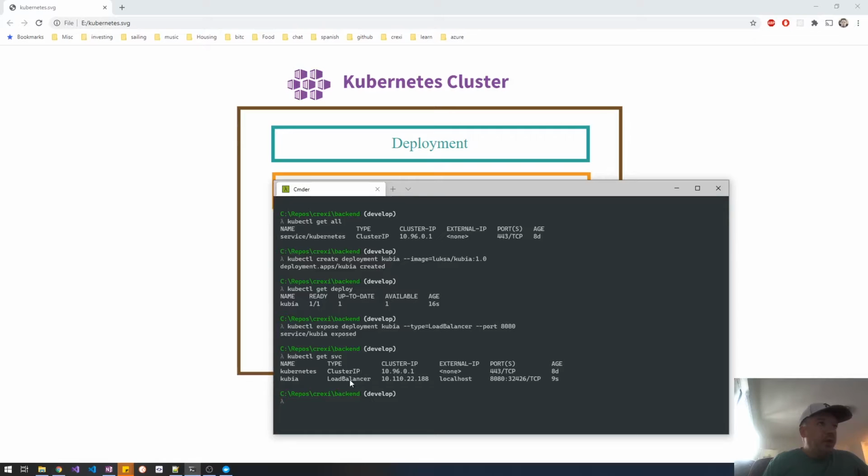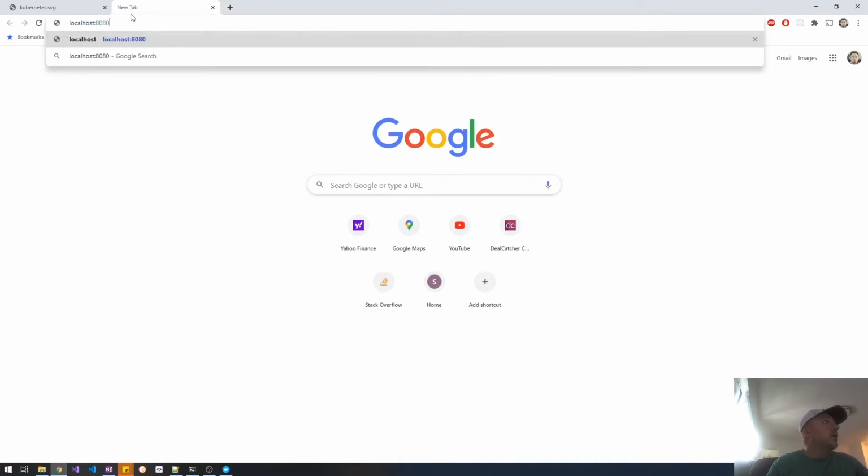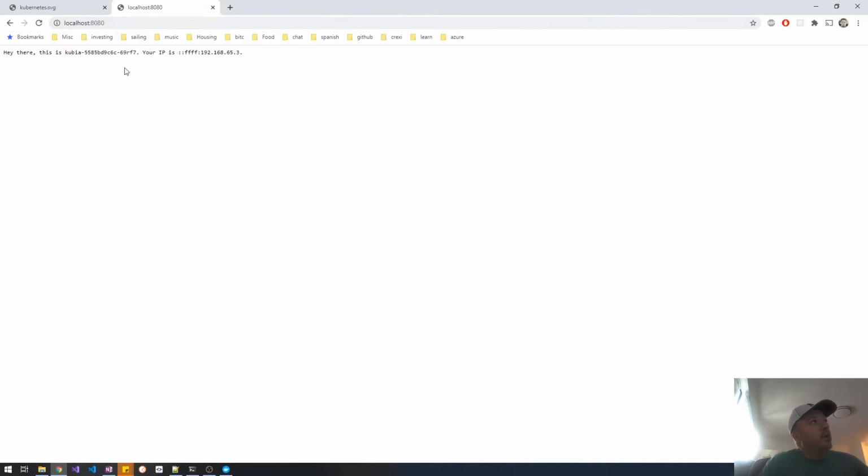Here we go, the load balancer is there at port 8080. So now I should be able to go to localhost port 8080 and access my API. So let's try it. Localhost port 8080. Here you go. And the API is simple. It just gives you the IP and then what machine it's installed on. So the API is working at port 80, so the service is working.